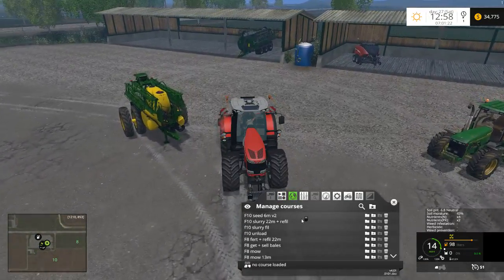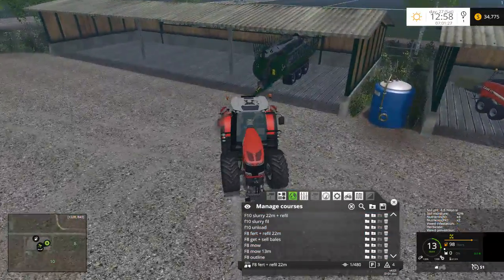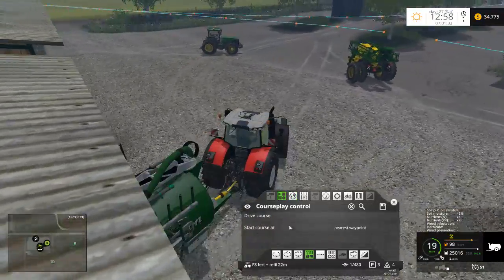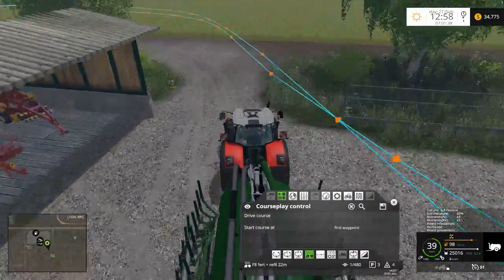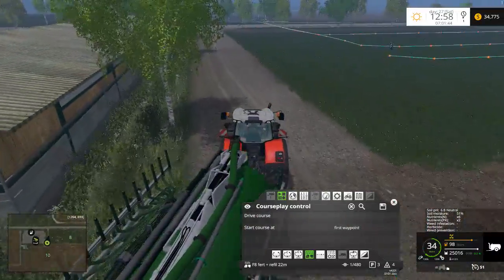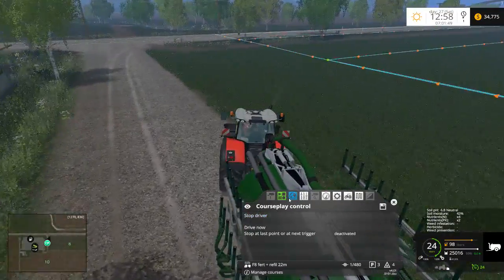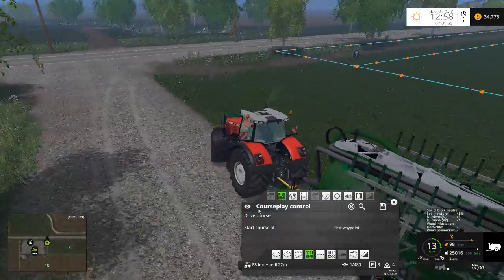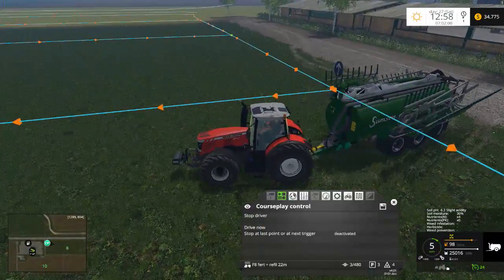And what we'll do is get this guy rolling on field, whatever that was, field 8. And we'll do the spraying in that field there. That'll work out well for us. Fertilizer and spreading. This is good. And the first waypoint is over here somewhere. Actually, I'll do it this way. I guarantee if I just let it do its thing, it's gonna decide to make a mess of things. There, that should be okay now.